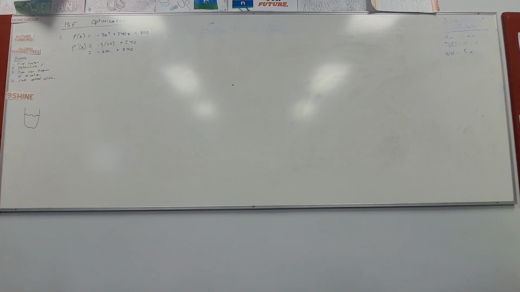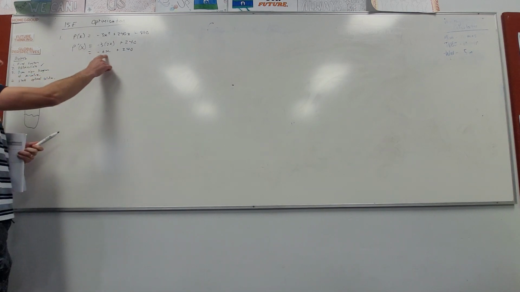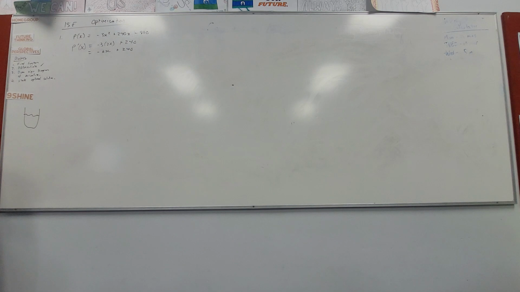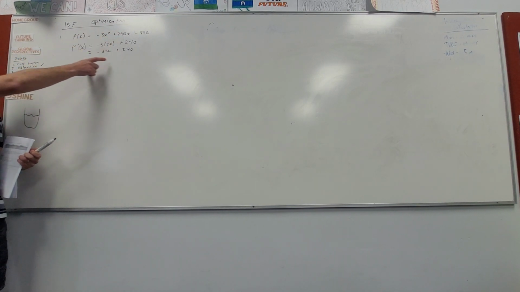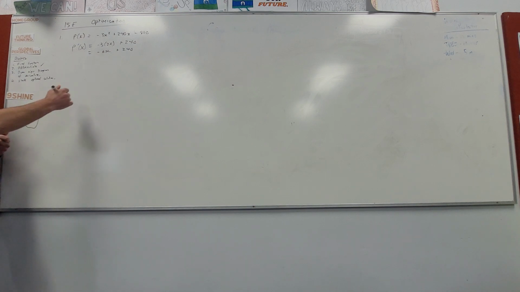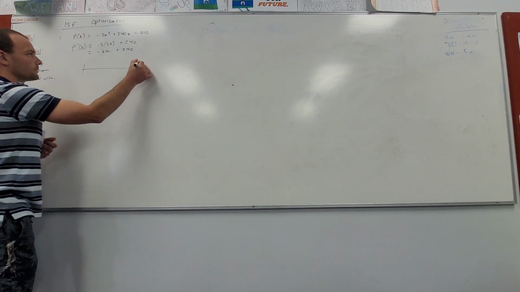Step 3, draw the sign diagram of the derivative function. So we want to draw the sign diagram of this. We can go straight to our calculator and graph it. Okay, you can graph this and then graph the derivative from your calculator. Again, use your calculator to support you.